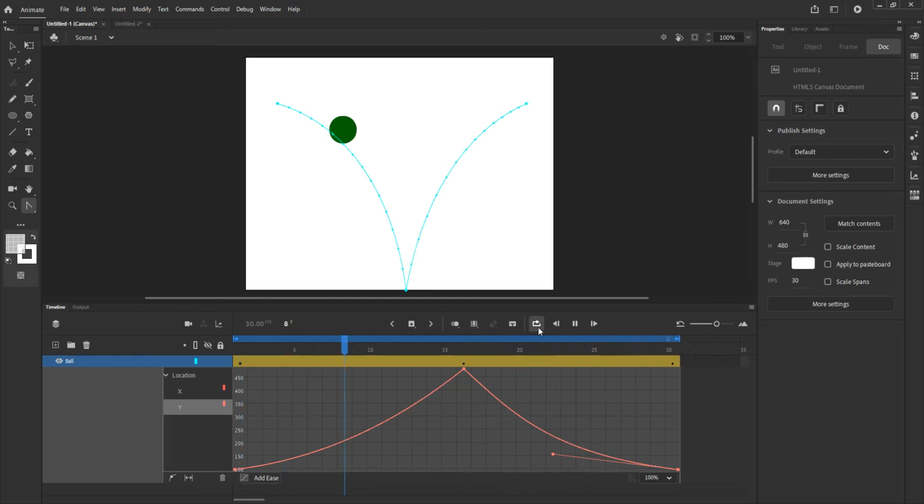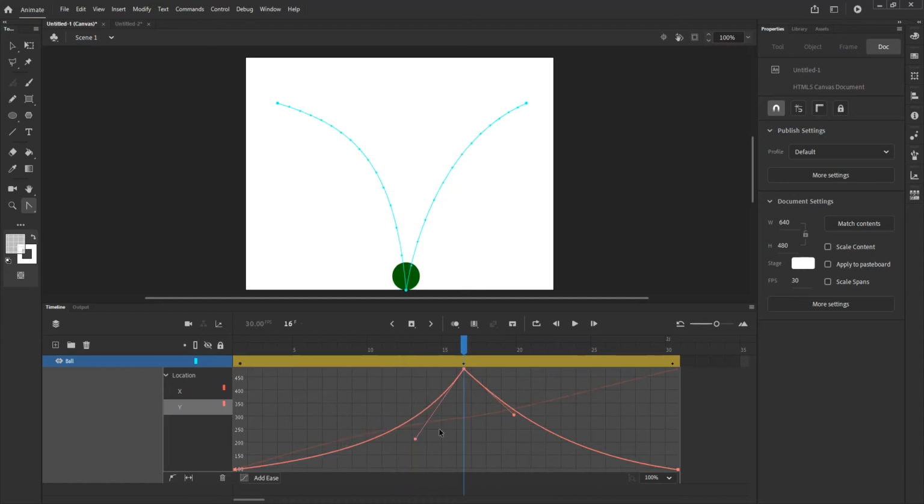If I want to emphasize that even more, maybe I want to go in and make that curve steeper. So I'm going to exaggerate it quite a bit just to showcase what this does. You'll notice that my keyframes, my tween frames, are getting closer to one another at the beginning and at the end, and they're becoming more separated right around where it's going faster. And that means that I am covering more distance in the same amount of time than over here. I am covering less distance, so therefore this slows down and this goes fast.